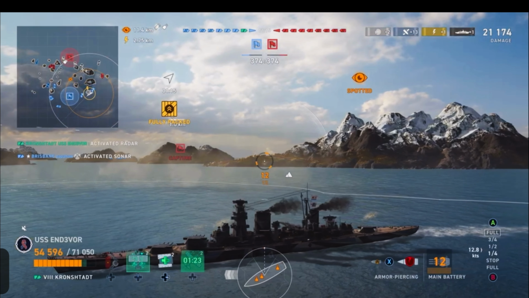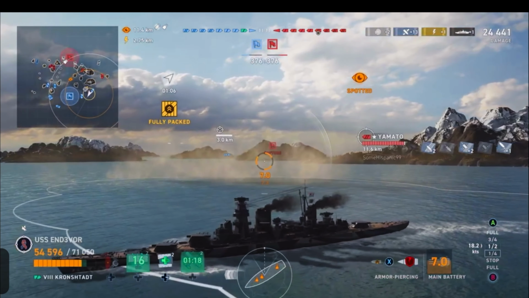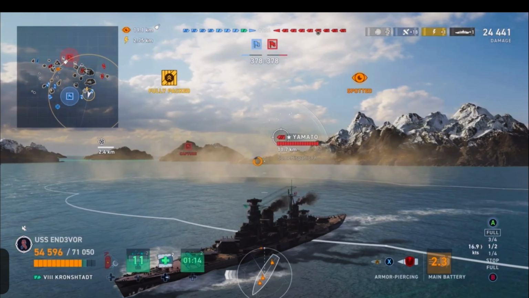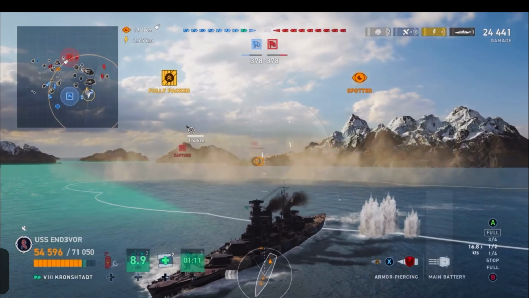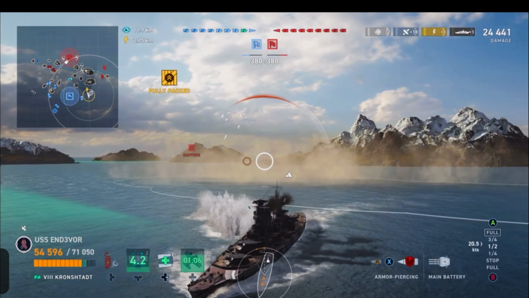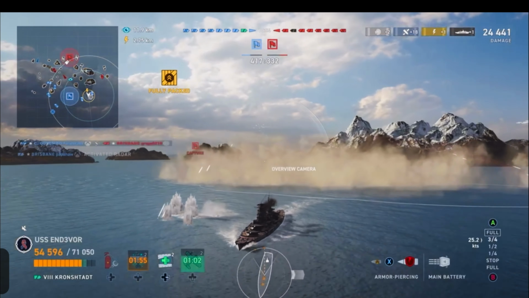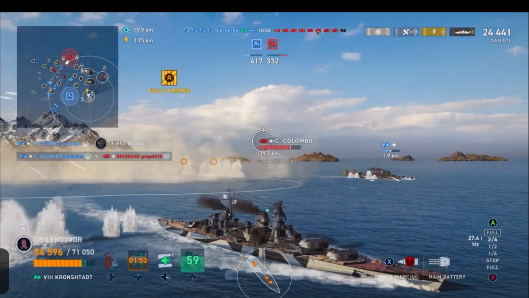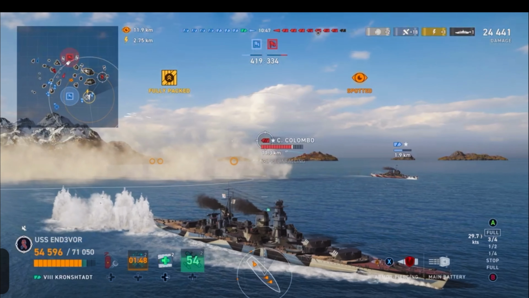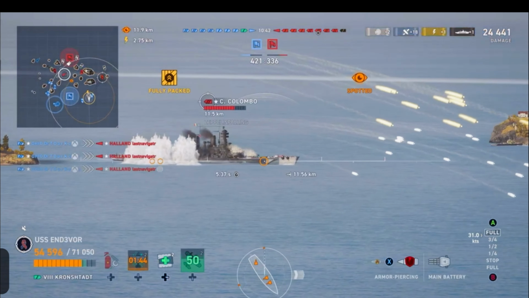Now the one thing about the Kronshtadt specifically that I've noticed is that it does not have cruiser dispersion. It has more battleship dispersion, which makes the accuracy, even in this cruiser, not feel like a cruiser. It has more battleship-style characteristics to it, which is one of the reasons why I'm not as fond of the Kronshtadt. I'm not saying it's a bad ship. It's just something that you got to understand.